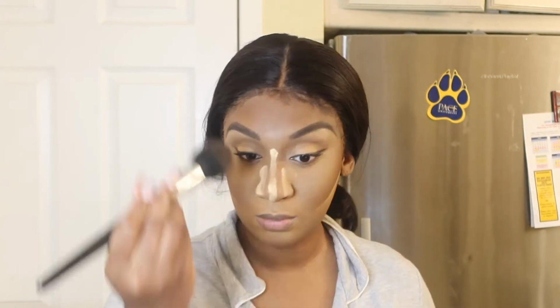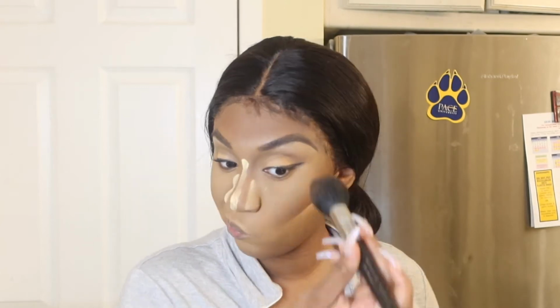Going back in with that Huda Beauty setting powder, I'm just going to bake the sides of my nose and down the bridge of my nose. And we're going to get some baking going on. And we're going to bake the cheeks. So cut out that cheek and bake it up.